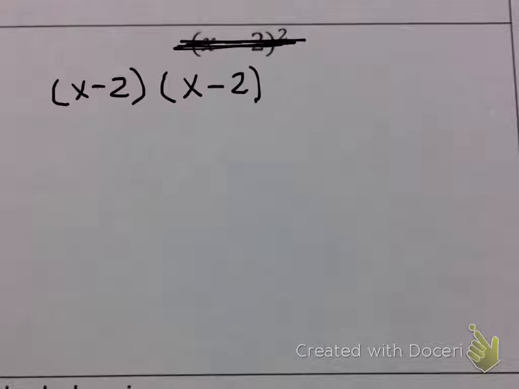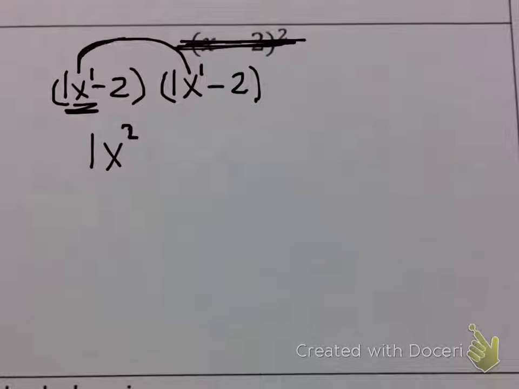And now we're just again going to distribute all the numbers in the first set of parentheses with the numbers in the second set of parentheses. So we're going to start out with this x right here and distribute this x to that x. Take our terms out in front, which are both 1s. So we got 1x, and then we're going to add our exponents, which on both of those x's is 1. So we got 1x squared.